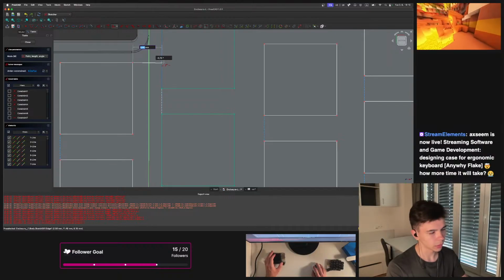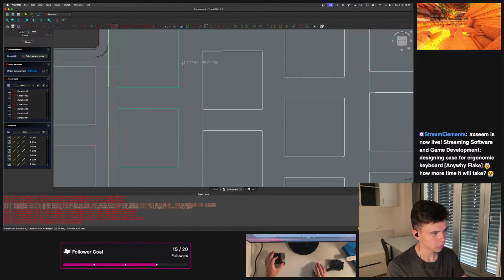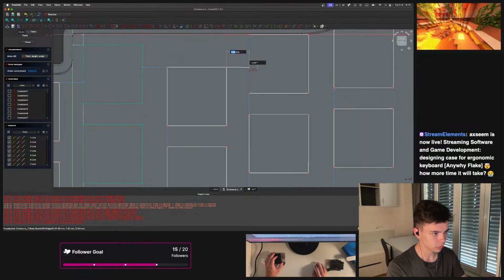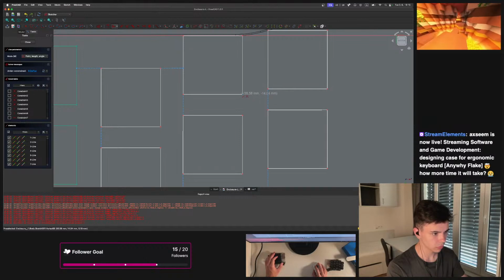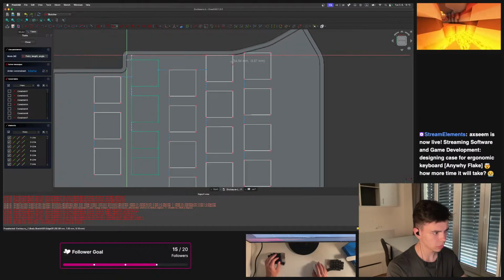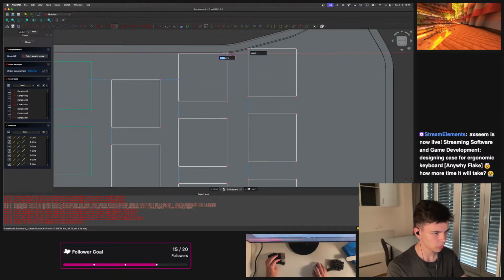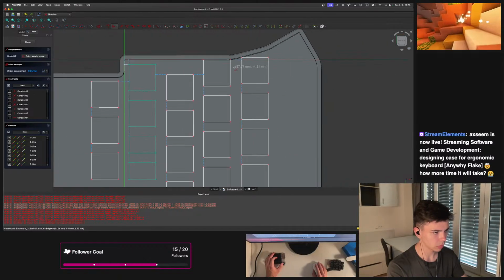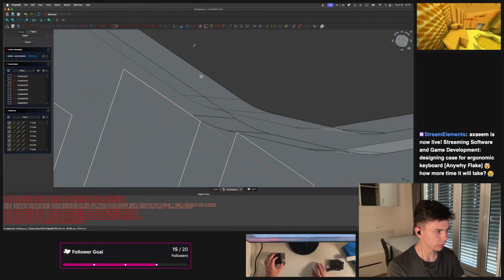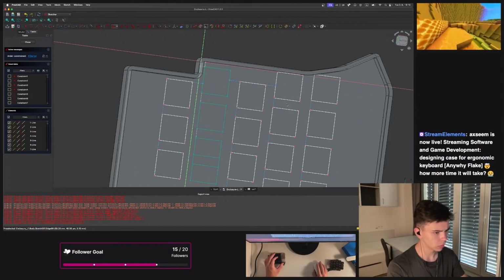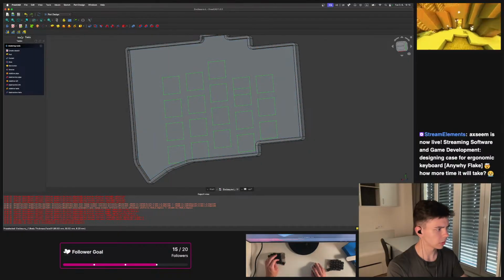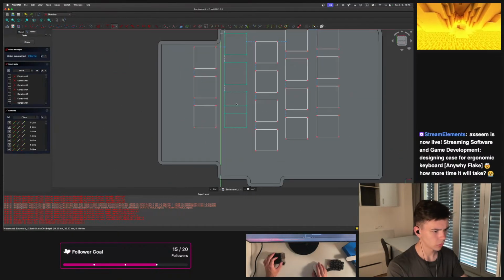Constraining by x-axis. Is it how I want it to do? Yeah, probably it's okay. Wait a minute, there is something wrong. It's misaligned. First of all, why?